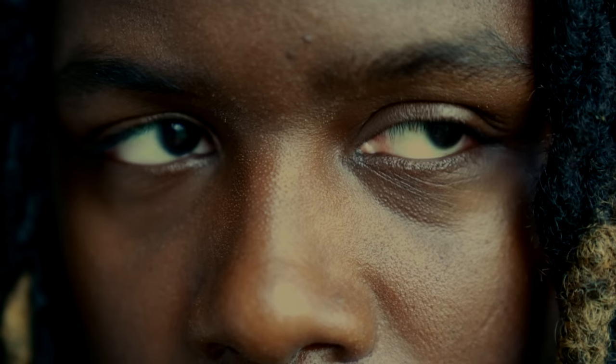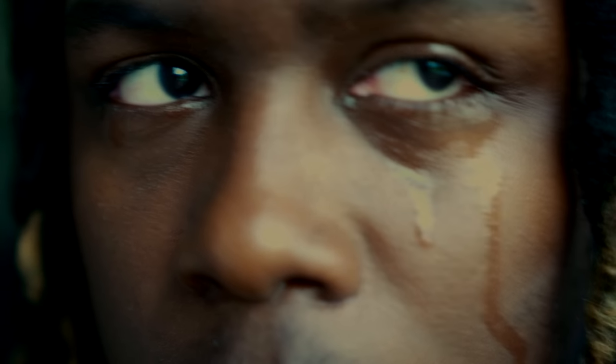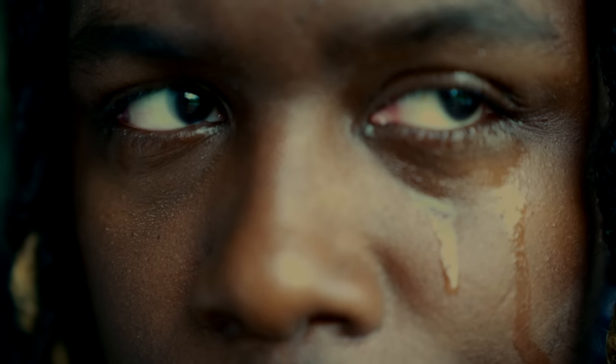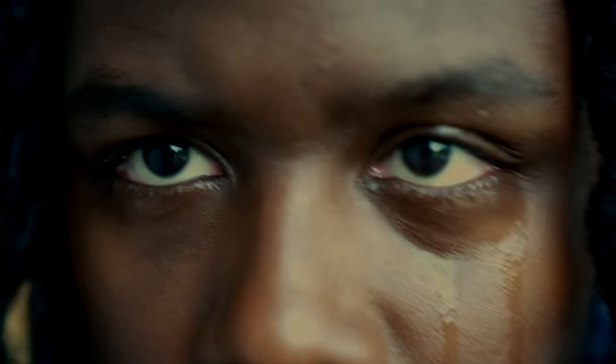For example, the video of me crying that I used in my last video — I shot that very, very close up of just my eyes, because eyes are all you need for emotion. I shot that very close up because I wanted the audience to understand this was a very emotional moment. Just having that really tight close up conveyed that the most, instead of shooting wide, where I don't feel like you would have gotten the same effect from that clip.